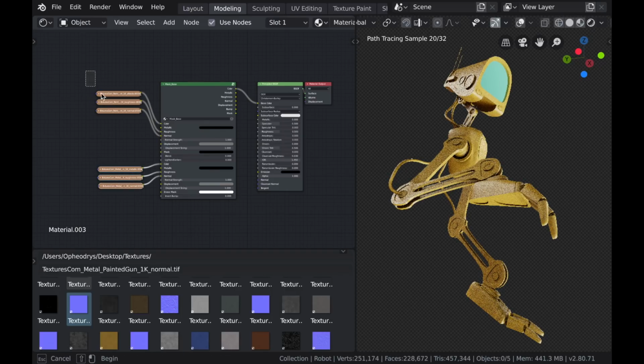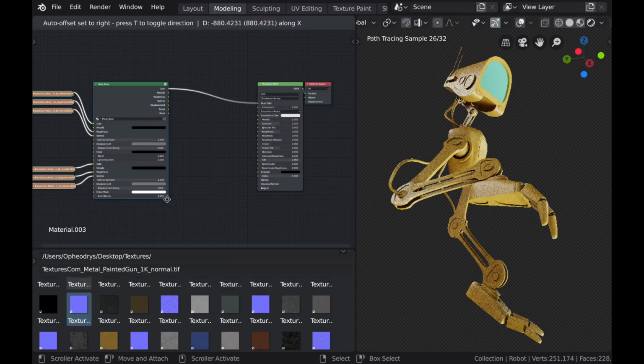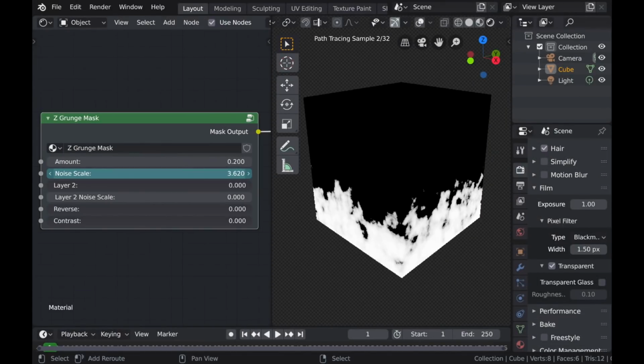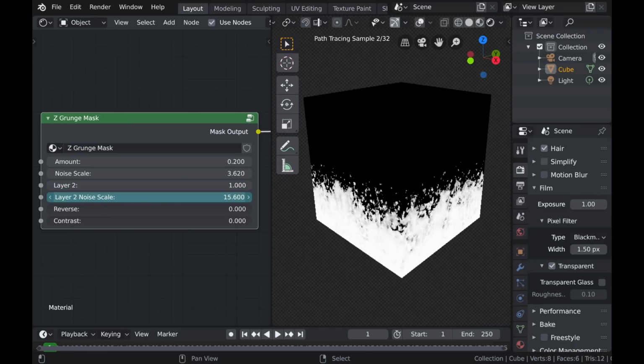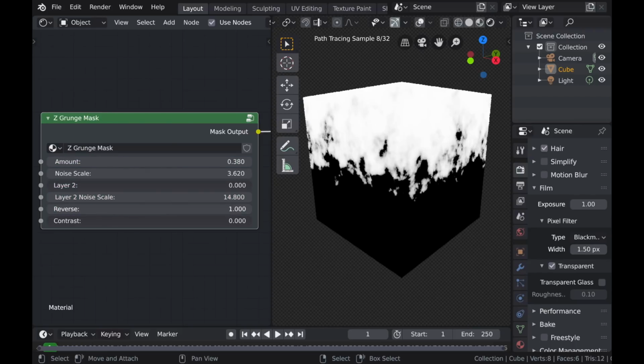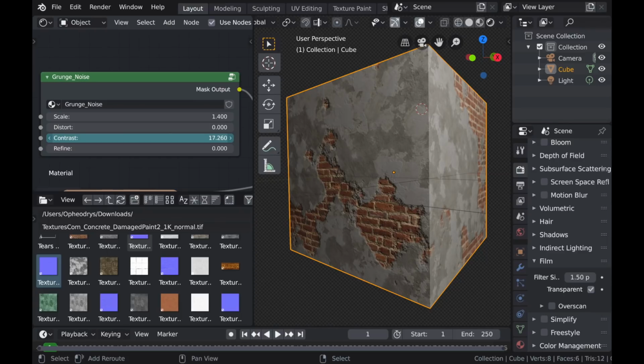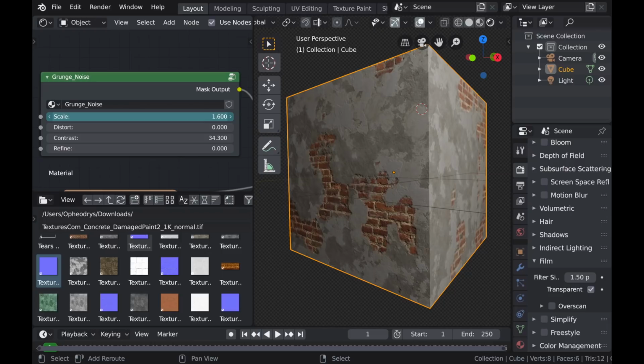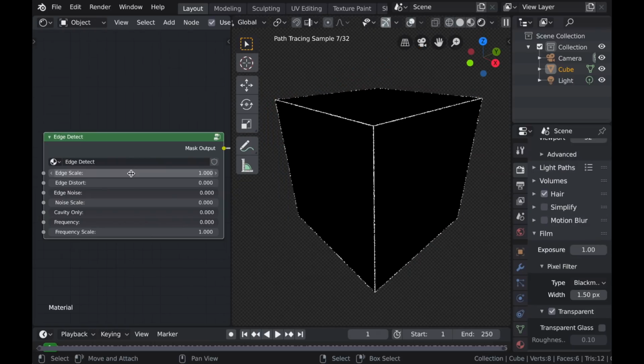The way that we're going to do this is we're going to use a procedural mask. Procedural masks don't require UV coordinates. And there are 7 different types in this add-on, many of which we'll cover in this video, but probably not all of them. They just provide very common effects that you would see in other texturing software. And some of these can actually serve more than one purpose.